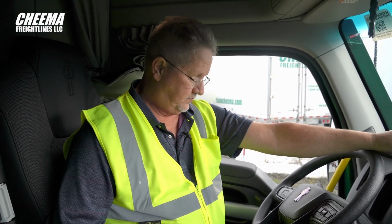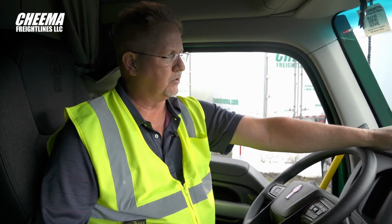As long as whatever's ahead of you is pulling away, even if they cut you off, it's going to let you know if they're too close, but it's not going to hit the brakes as long as they are pulling away. But the moment you start gaining on it, it will take action if you don't. It also works with the adaptive cruise on this. When you set your cruise control, it detects what's up ahead of you. If that vehicle's moving slower, the cruise control will cut your speed down to match that speed until you get out and pass them.